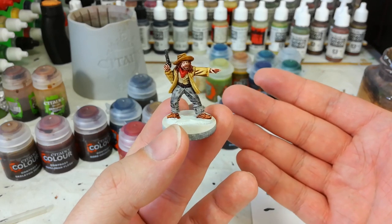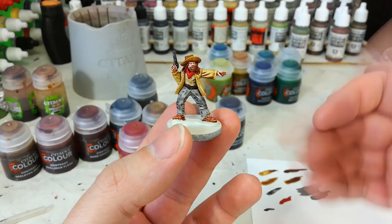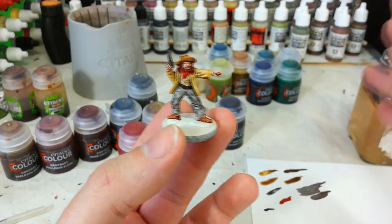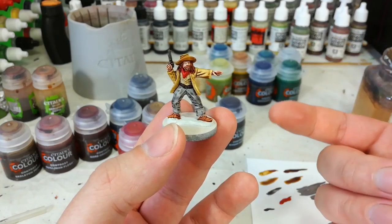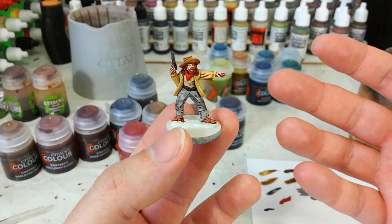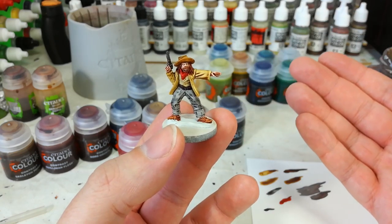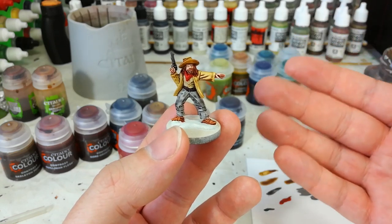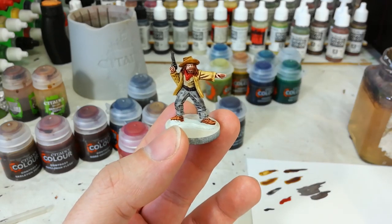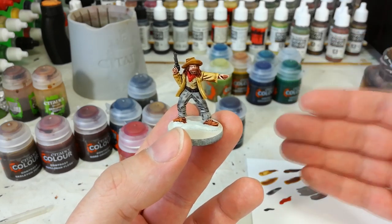Is he gorgeous? Well no — but you could do better from here. The beauty of the contrast paints is that you could now go ahead and highlight his skin, do a little more with his trousers, maybe glaze them blue for a denim effect. But that's beside the point. If you are just getting started as a beginner or a kid coming to this for the first time and you've never painted before — look at that. That would look cool as your first miniature. The most important skill you'll end up practicing is brush control, and that's key whether you use contrast forever or move on to other paints.